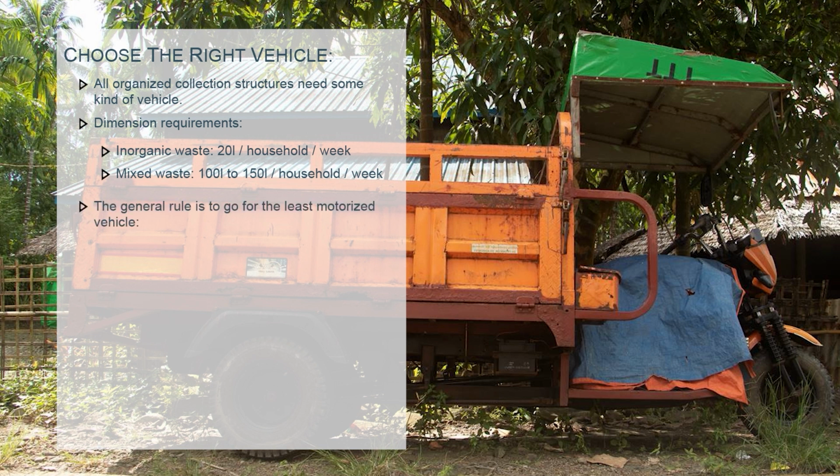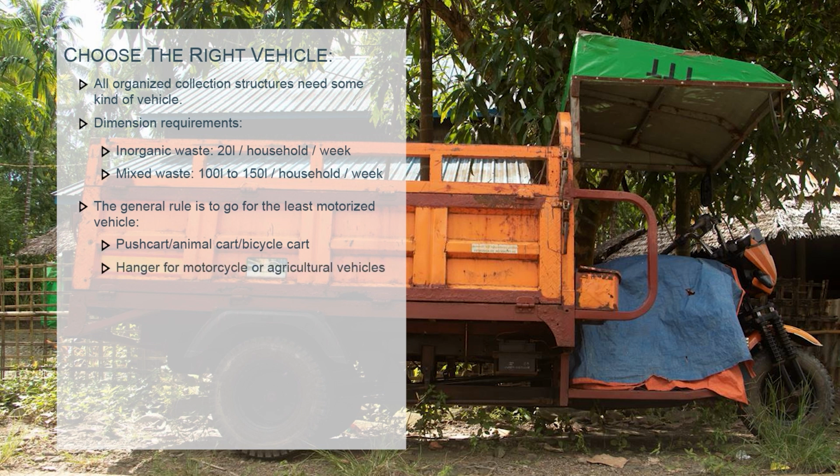From our side, how we prioritize is going from the least motorized option to the most high-investment option. So we always promote a push cart, an animal cart or a bicycle cart as the most sustainable option, just because there is no additional fuel consumption and therefore it is easier and cheaper to operate.